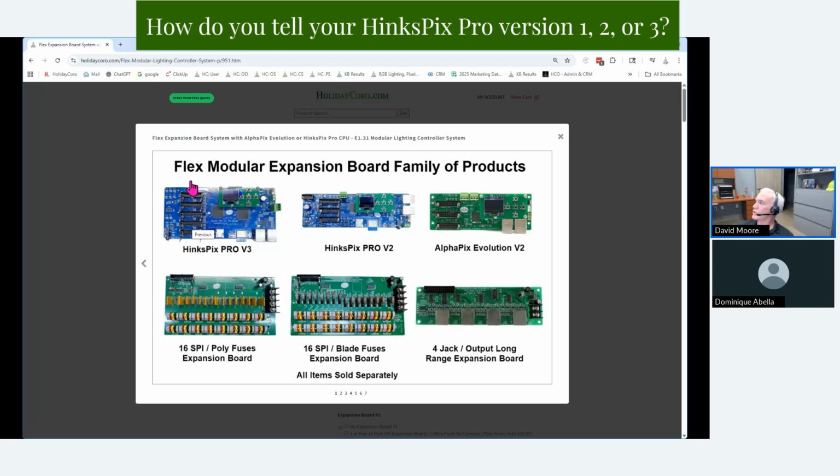This is the HinksPix Pro version 3. What's unique about this, you'll see that it has 2 entire chips just for processing the pixels as compared to the version 2. And the version 1 and the version 2 are almost identical functionality-wise. It's just during the chip shortage, we redesigned our HinksPix run away from a chip that was in short supply over to the version 2 to a slightly better chip, but had similar specifications. The version 3 is a completely new controller in the sense that it is designed for very high pixel counts, 80,000 pixels, high frame rates, lots of pixels. So version 3, version 2, and that's why in the xLights it says V1/V2. Okay.